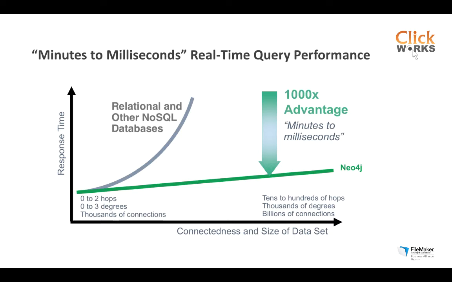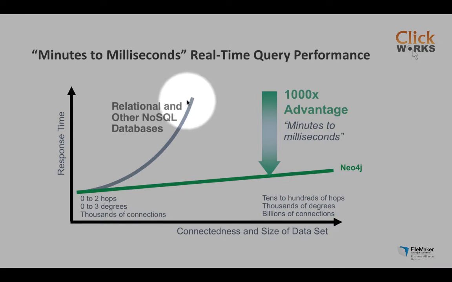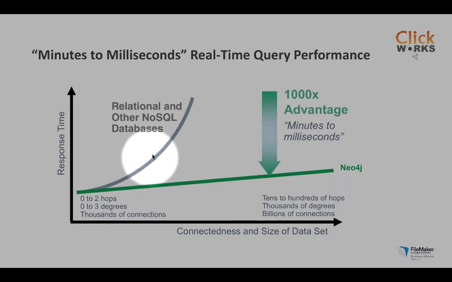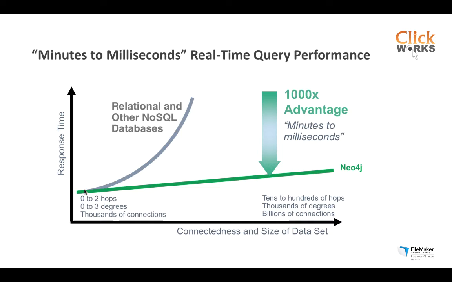One of the most important benefits is that the size of your data set doesn't matter as much as it does with a traditional database. Traditional databases tend to go slower as data grows — index updates and index-based queries take longer and longer, creating an exponential performance curve. A graph database doesn't suffer as much from data size, because once you've found your starting node — which is still an index-based search — you put these squirrels on that node and they run around following relationships to surrounding nodes, even in a sea of data. So this performance line is linear. At Neo4j they call this the minutes-to-milliseconds advantage.